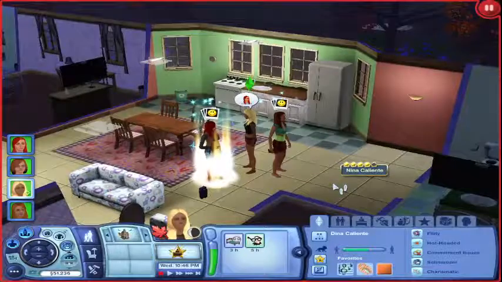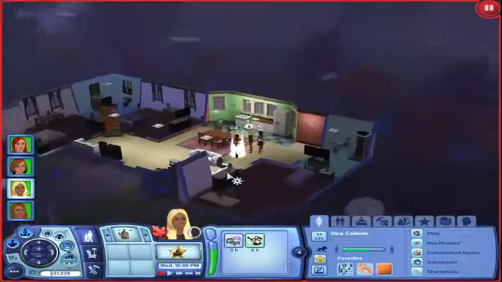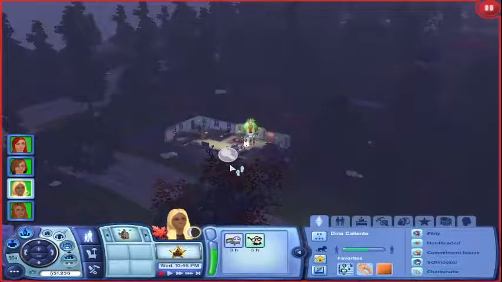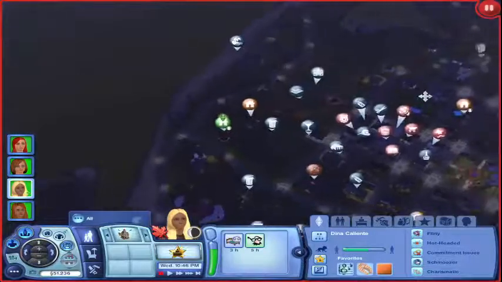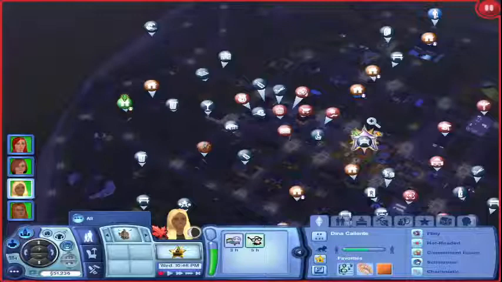Now the third way I'm going to show you to retrieve missing Sims is a little trickier, and the reason why I couldn't actually show you the first method actually works is because I accidentally fixed it with the third method before I could fix it with the first method. Now the third method I'm going to show you is a lot more involved, it's more advanced, but try and stay with me because it's really important.